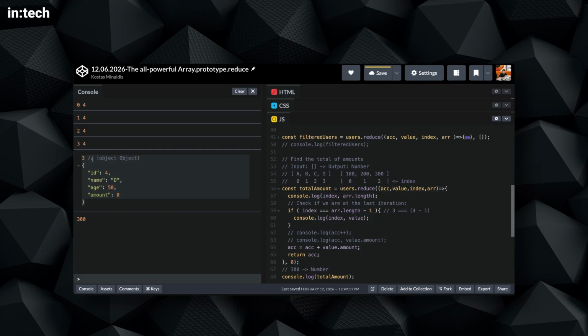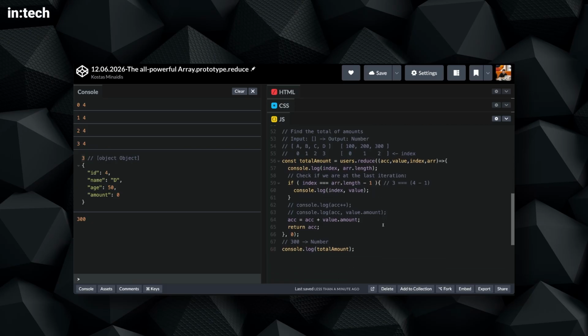We're at index 3, which is the array length minus 1. So we can do something before moving on to end the reduce lifecycle and give back some final value.